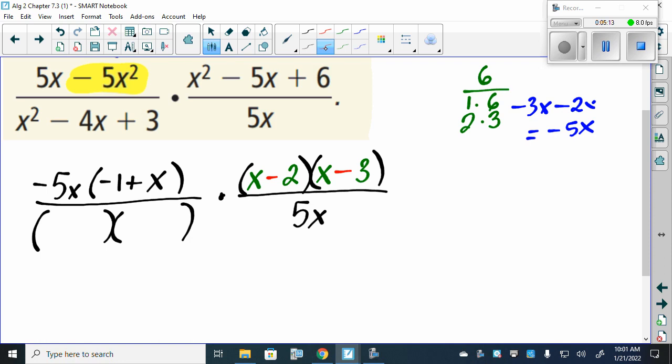And that does leave us to the last one here, x squared minus 4x plus 3. Well, since the 3 is positive, our signs are the same, and they match the sign of the middle term, which would be negative and negative. The factors for x squared are x and x. Well, the only factors of 3 are 1 and 3.